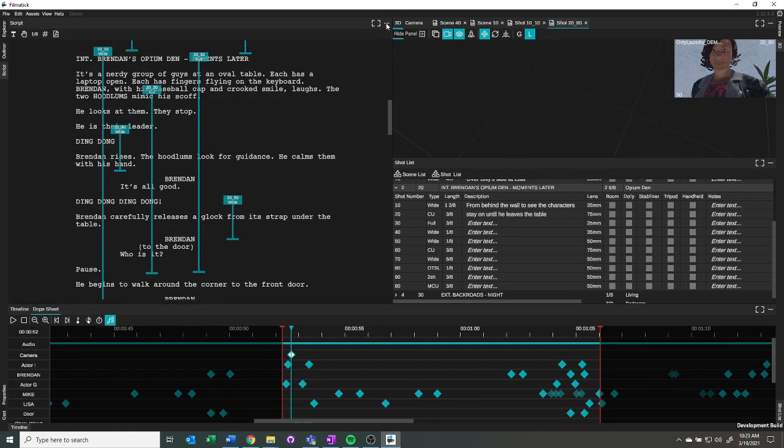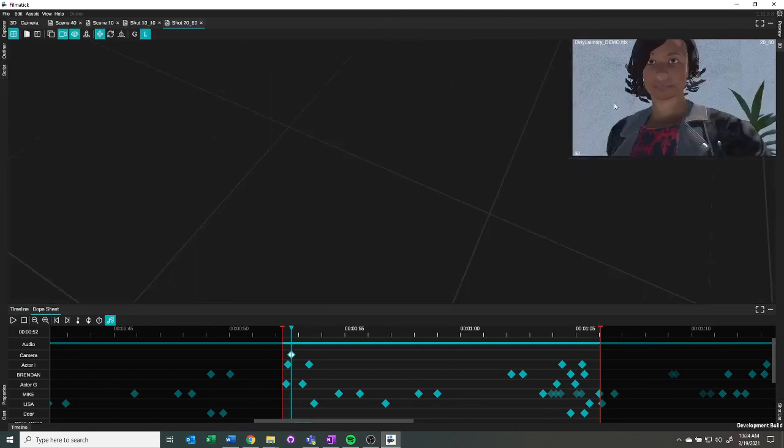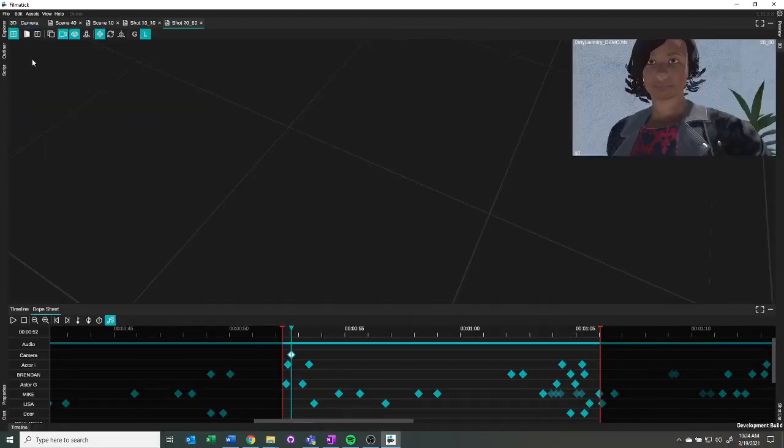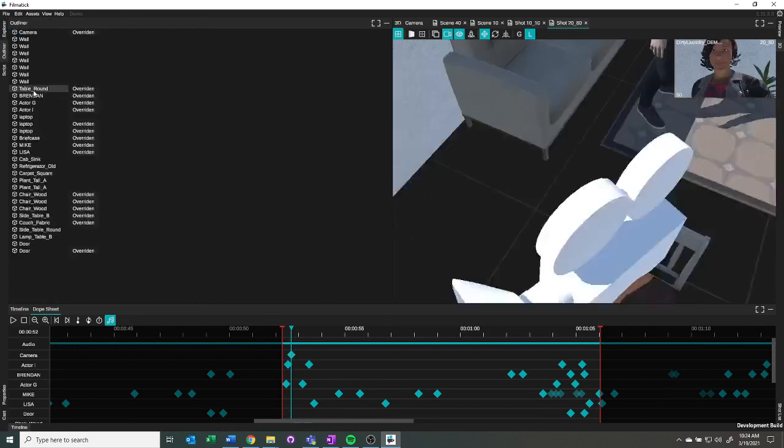And so what I'm going to do is I'm going to close everything else out so I can go into this. And you can see that I have my dope sheet down here as well. And so how I get into my camera view is up on this top left. I'm either in my 3D view or I'm in my camera view. As soon as I click on my camera view, it now puts us into this space. So now we can see right through the camera. If you click back into 3D, you can actually go into the 3D.